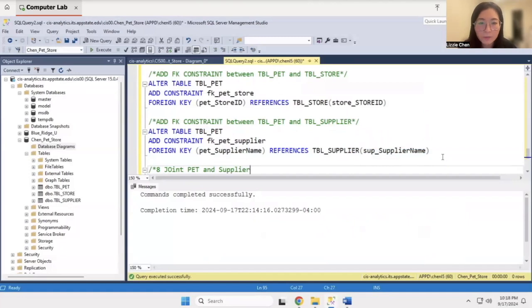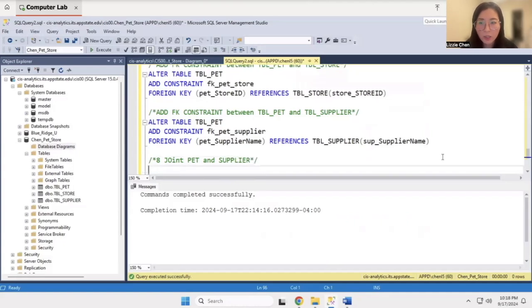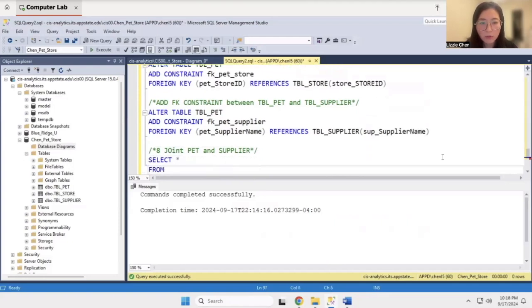PET supplier. We want to select star, SELECT star, from TBL PET, and we want to name it with a letter.